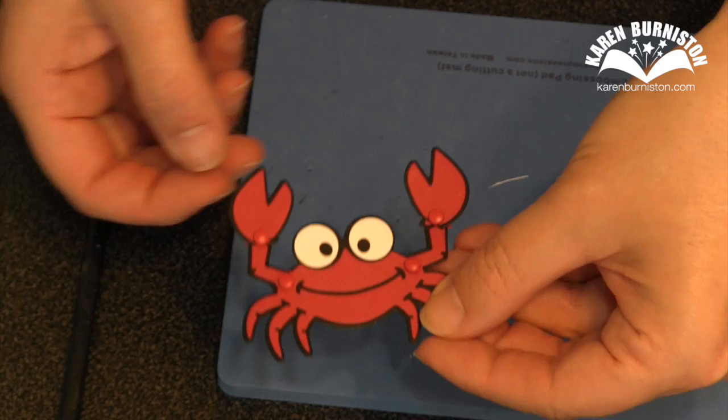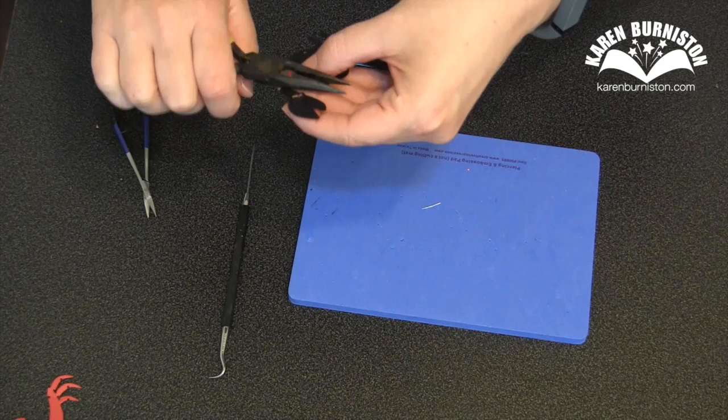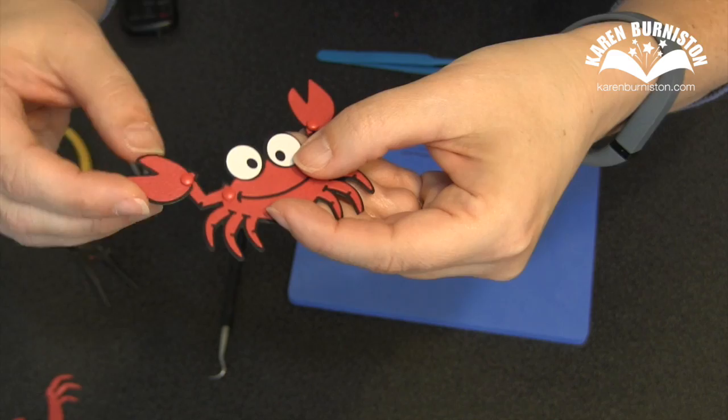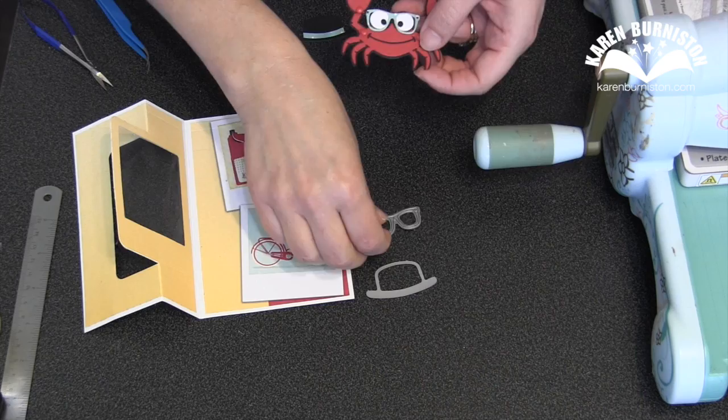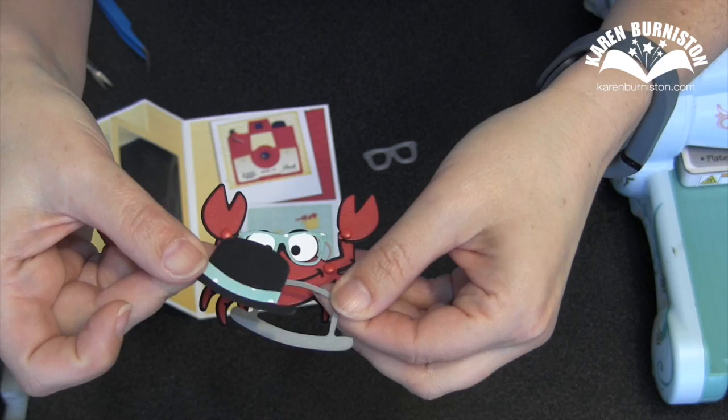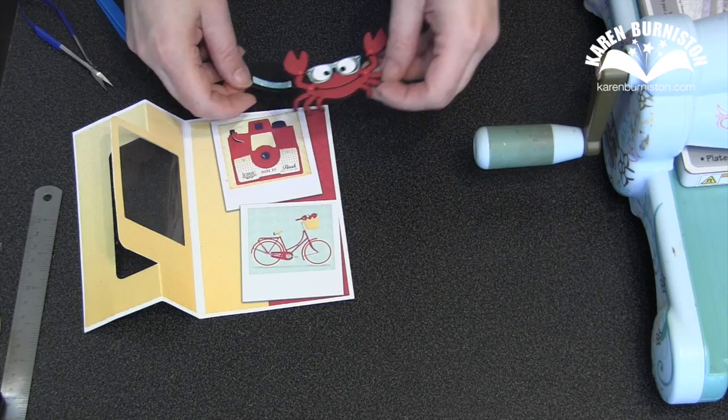Another thing you can do if you find that as you move them the little brad prongs stick out the back is to take a pair of wire snips or needle nose pliers and just go in and snip a little bit of the prongs so that they're shorter. That way they won't be visible as you move the claws — you won't see the little prongs of the brad sticking out from behind. And just make sure that they're not too tight. Rocky needs some props. I've used the Props 1 die set and I've cut a pair of teal spectacles — those have been glued on his little face. With the hat die I cut it out of black but then also cut a second one out of teal so that I could cut the hat band out of it. I just hand cut that and glued it over the top.